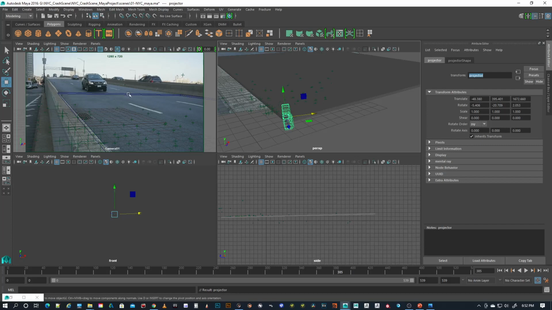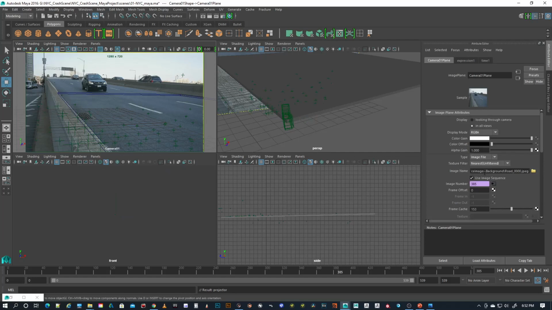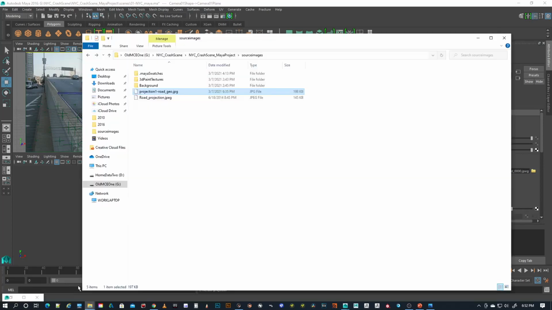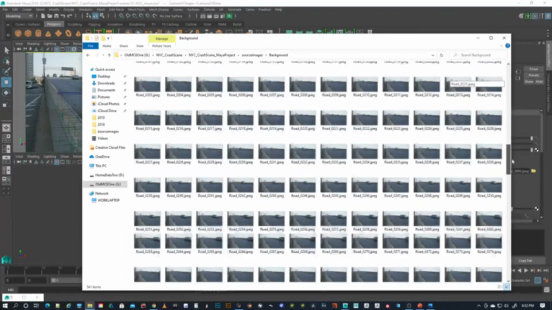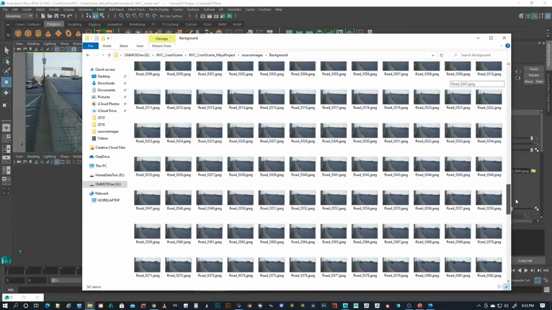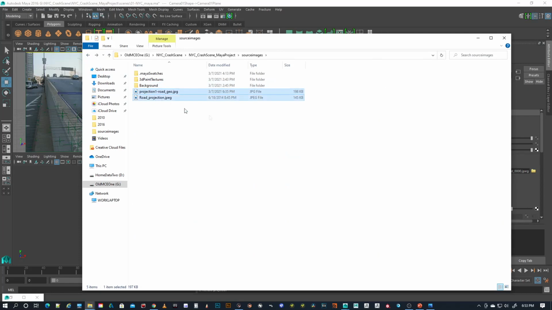Step number two is to find this image. If you go to the image plane, you can see that there is a sequence of images coming from this location. So let's go over to that background and find that frame, which is 384. 312, 336, 372, 384 right here. So I'll Control C this image, because that's the one that we are going to project. Let me get rid of some of these nodes here, and Control V for the image here, and I'll call this road projection.